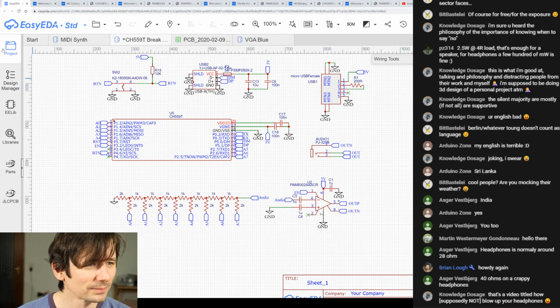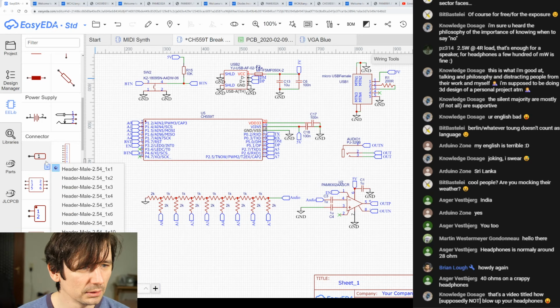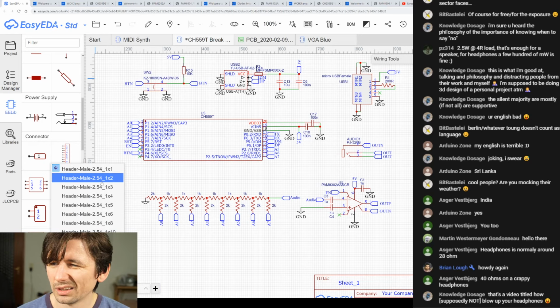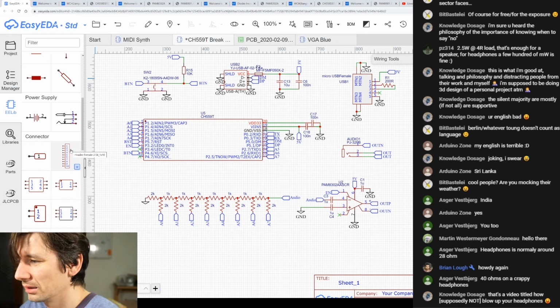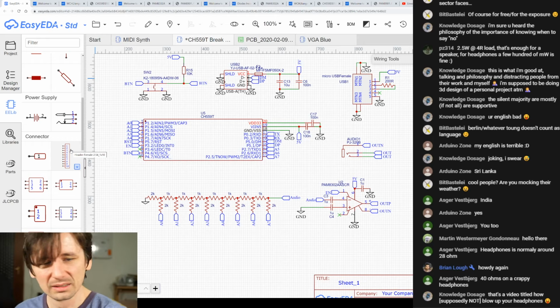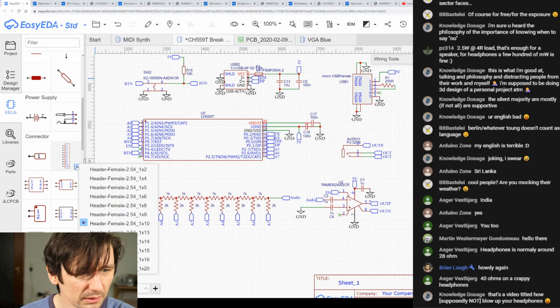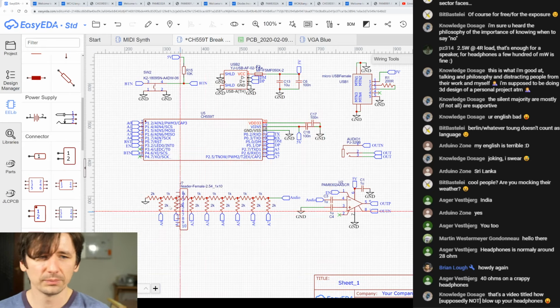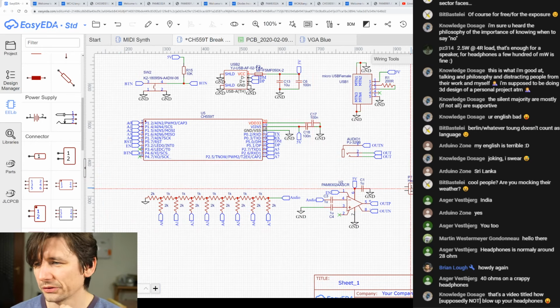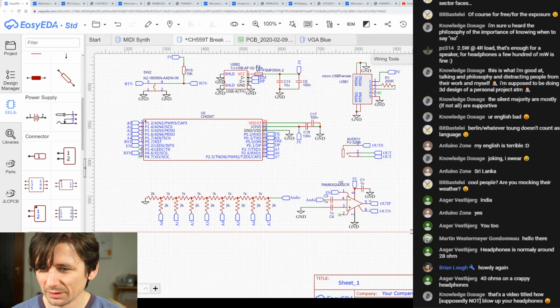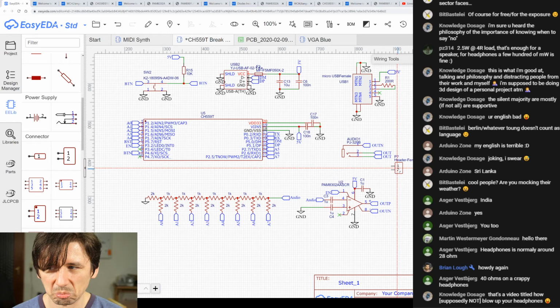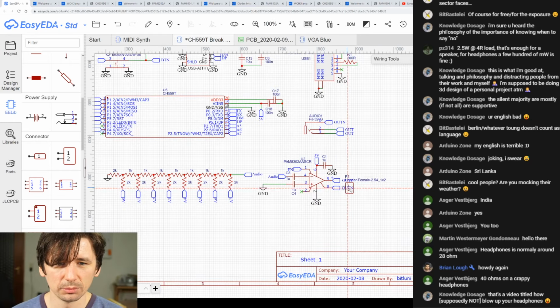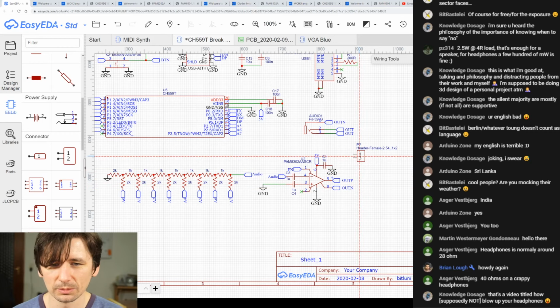Not EV library, male connector, male header pin header. This is the female. Okay, should we take a, I'd rather take a female connector, since it could be shorted. I don't want the amplifier to be shorted. It doesn't matter, I won't provide the connector anyways. You can simply solder some wires to it to connect the speaker.